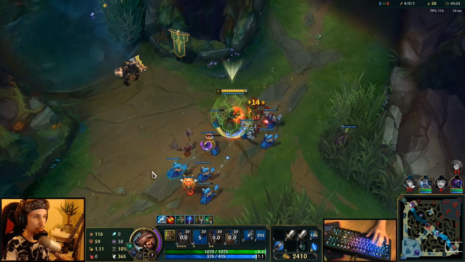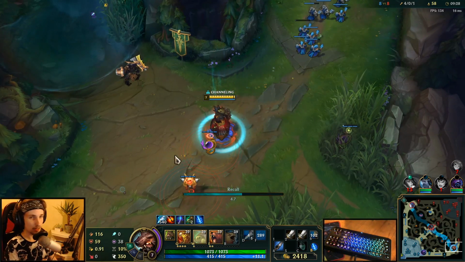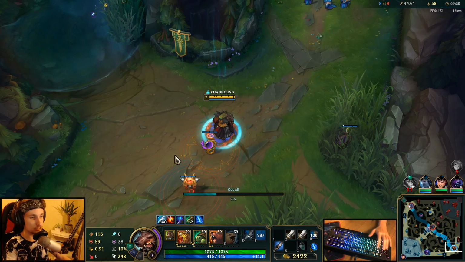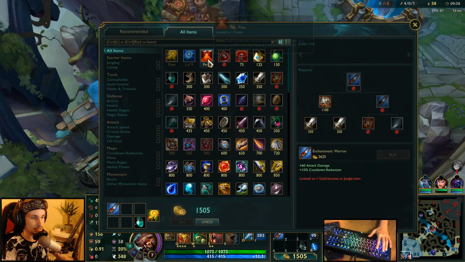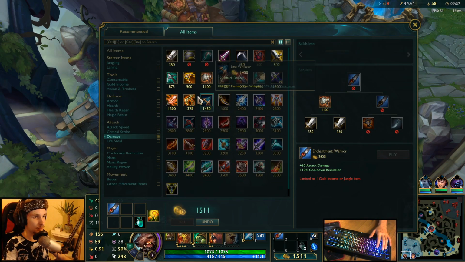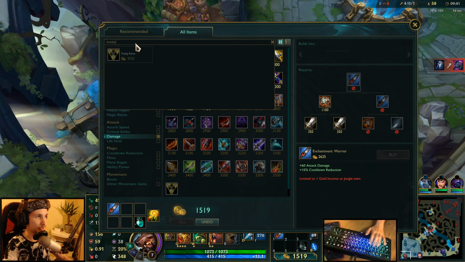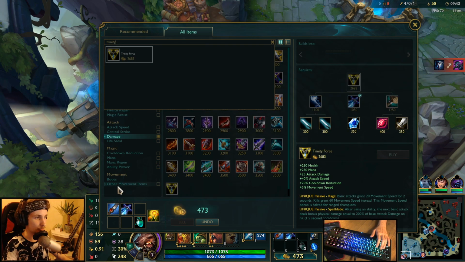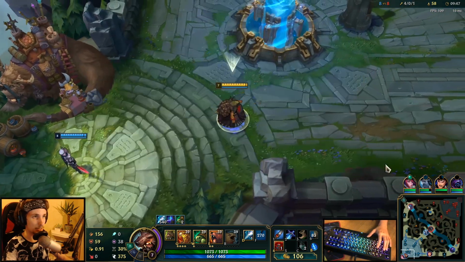We're going to carry the early game so hard. This is the kind of playstyle you want to have if you are playing Udyr in the jungle, guys. This is it. This is what you want to have. So let's just go with like an aggressive early one by going for the Sheen. I'm going to buy this as well and buy an extra ward.